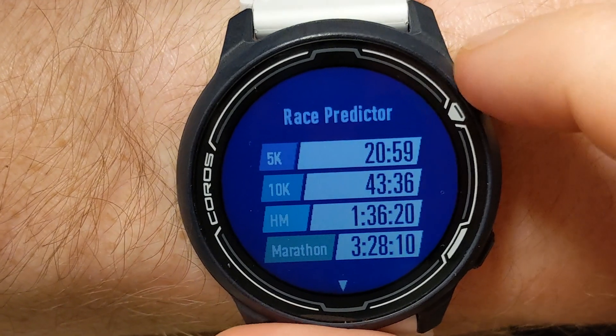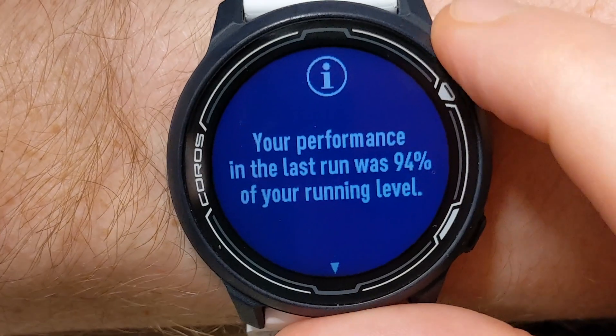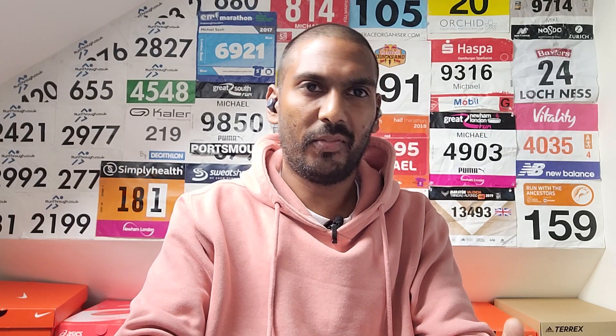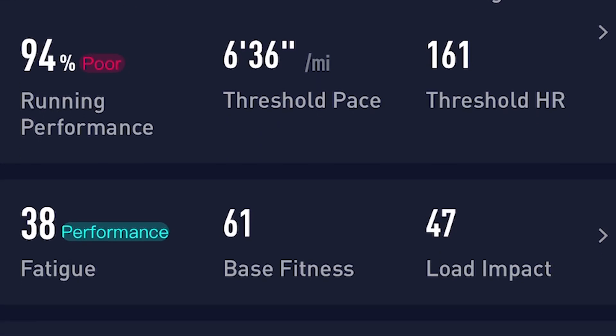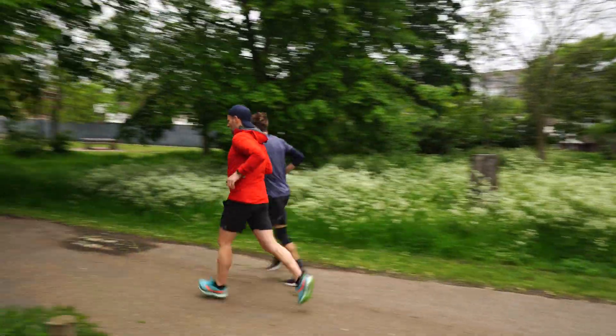I think it's a feature that most runners are going to gravitate towards — who doesn't like to get an idea of how they might do in a race, and actually see what kind of pace they need to hit to achieve that time as well? What was interesting for me is where that information is being taken from. Obviously it will be things like your workout history, but it's also looking at training loads and marathon level, the running performance metrics that Coros are looking to deliver. What's really interesting is that it's looking at specific runs that can influence certain distances — runs over 30 kilometers will influence that marathon prediction time.